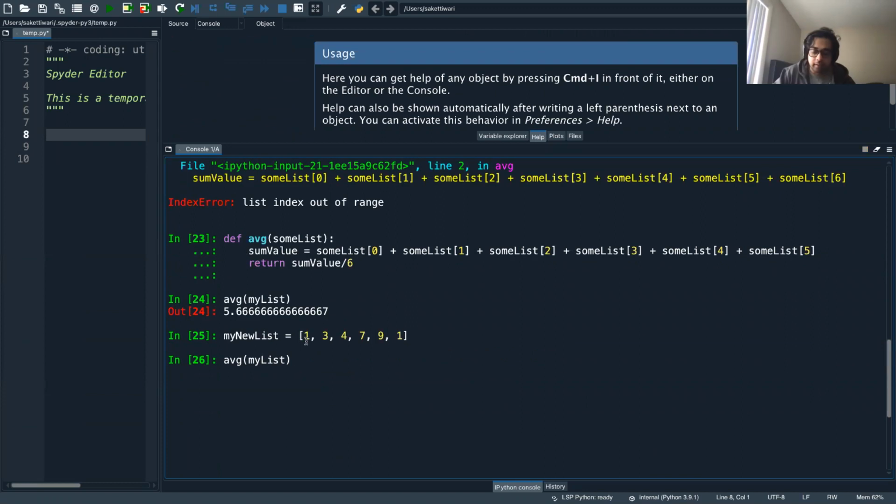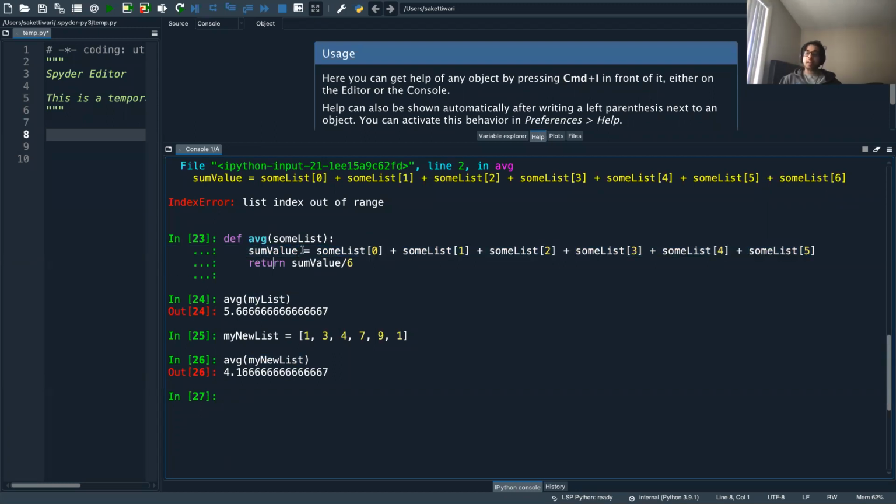And I can call this on my new list and it will do the same thing, compute an average and return it. So in terms of, is it specific to a list? No, it's not specific to a list. But in terms of the second question, and again, before I move on to the second question, pay attention that I can pass any input to the function and it will execute the function on that input. And we'll go into what exactly happens within Python when I'm passing an input. We'll go into that in detail, right? But it executes these same things on that.